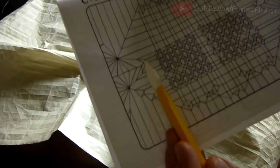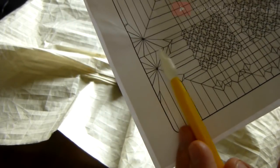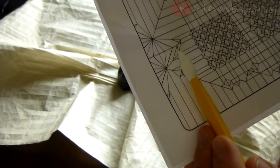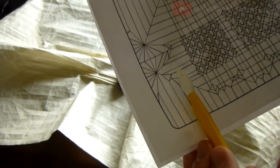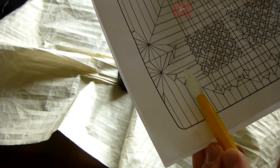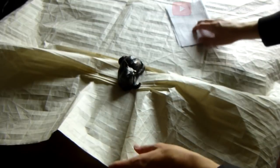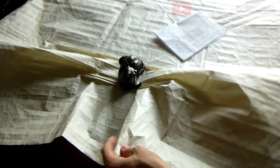This is the mountain fold, which I've extended all the way across, and then the valley fold. And then nothing for two, mountain fold, valley fold. Nothing for two, mountain fold, valley fold. Nothing for two, mountain fold, then valley fold. So which one is that again? This one is here.